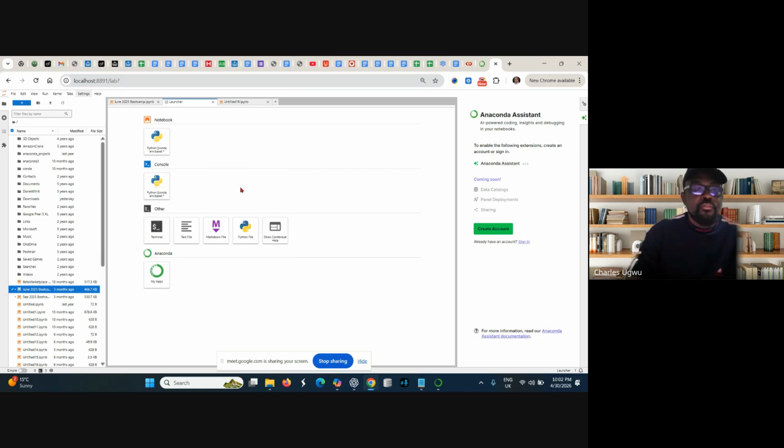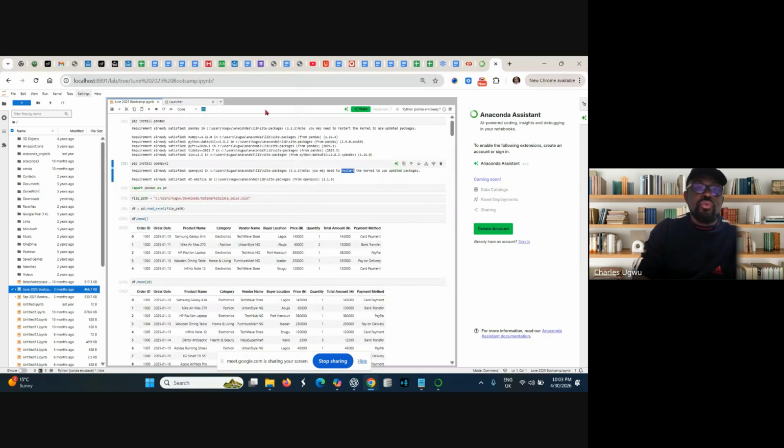I can equally close it. I can launch as many notebooks as I want. So I have to know this is the notebook for the last class. I can create another notebook for this class and start teaching with another notebook. That's why I'll call it notebook.